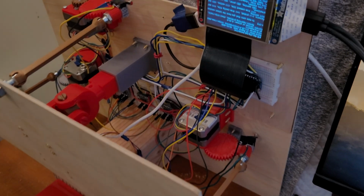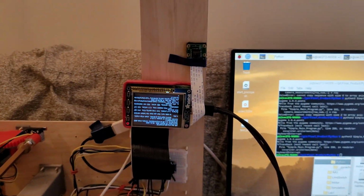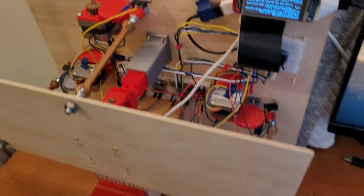Right here, I will give you a tour of our system. So we have the Raspberry Pi and the Pi camera. And then we have 3 stepper motors connected to linkages that control the backboard.